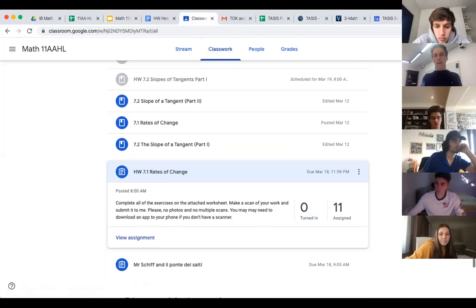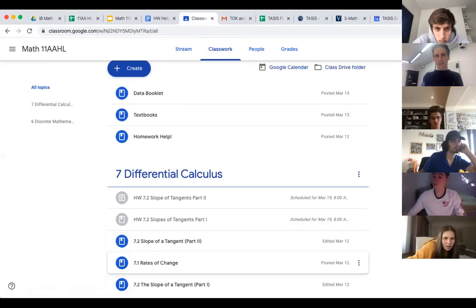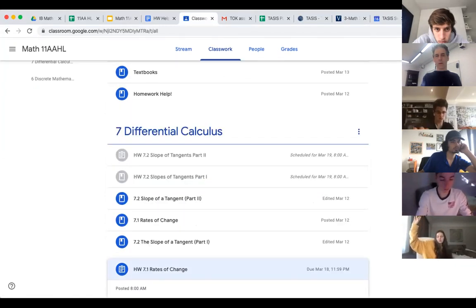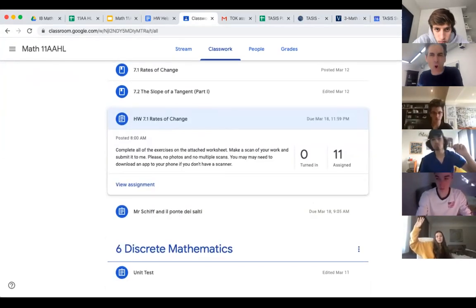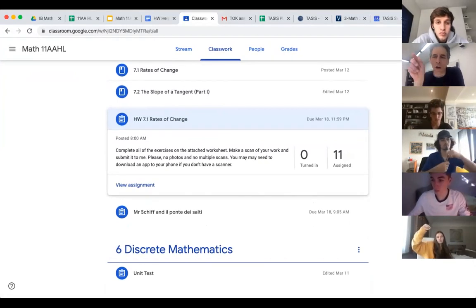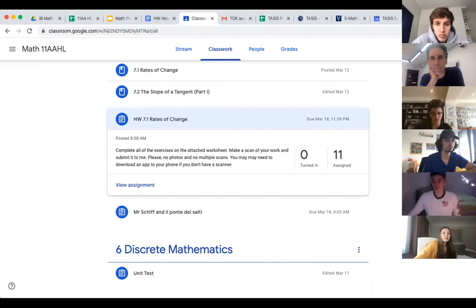All right? And if you guys could do scans rather than take pictures, that's a little bit better. Okay? The pictures don't come out the greatest. So you can download an app onto your phone or your iPad that takes the picture and turns it into a PDF. I think Notes does that. That's what I did yesterday. It's like the HP Scan app. It's actually quite good. Notes. Okay, whatever you guys can do, that would be best.